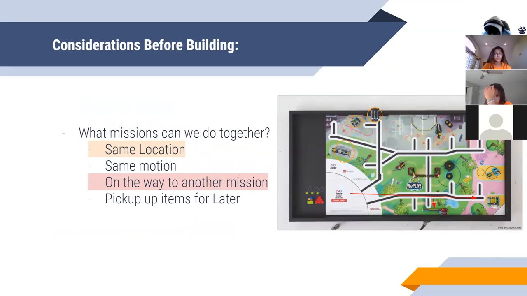There are some considerations before building a robot that you want to think about. It's important to understand how to group the missions you want to do, which can be done in numerous ways. The first way is same location, which is self-explanatory. The second one is same motion, which means if two missions have very similar actions you can do to complete the mission, you can do them together with the same attachment. For example, if there were two pieces on the game field that required you to push a button to complete a task, you could use a similar attachment and do those missions together. You can also do one mission on the way to another to save time as shown in the red arrows on the slide.